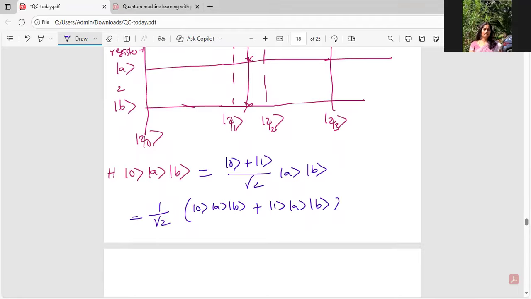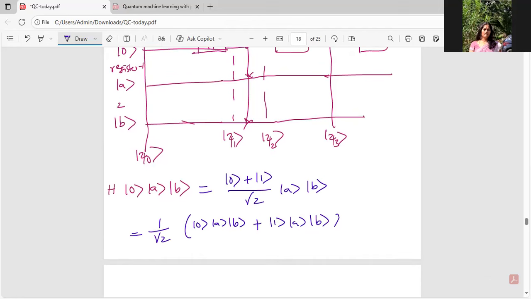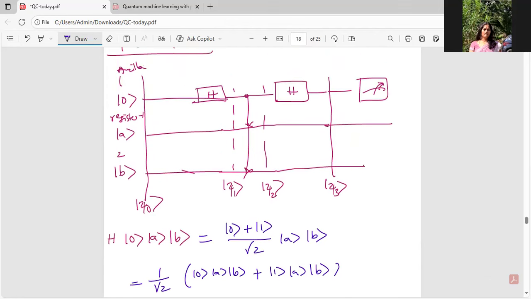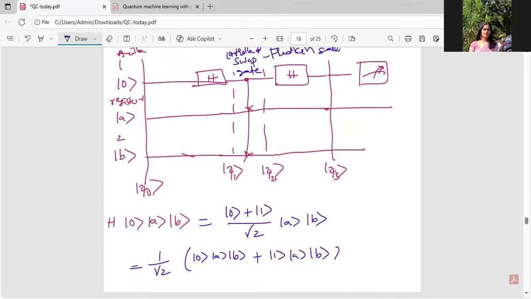Now, the controlled gate swaps the registers for 1 only and it doesn't distinguish anything for 0. In other words, I can say Fredkin gate. Fredkin gate is there now, this controlled swap gate. I will just write here, between this H and H, the controlled swap gate. You know about it, the Fredkin gate. We discussed about this. What it does is only if there is one, it flips.